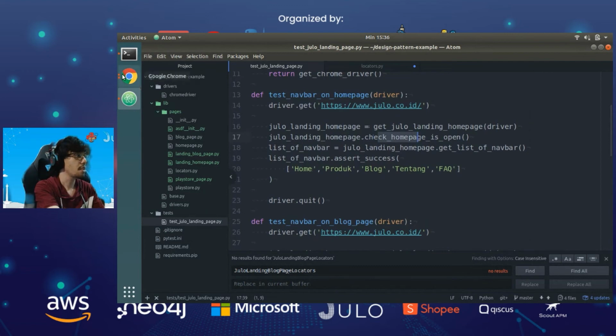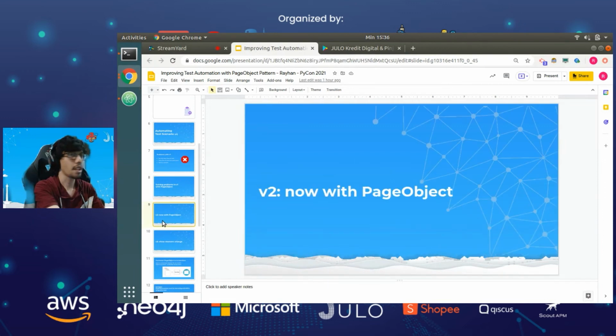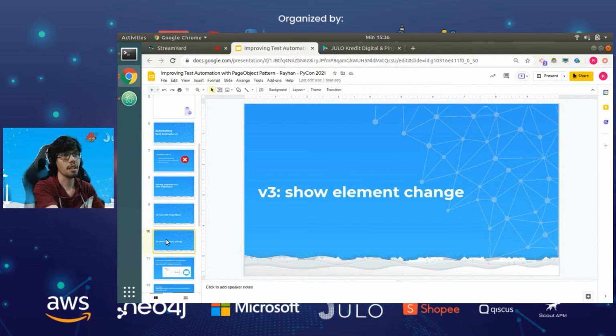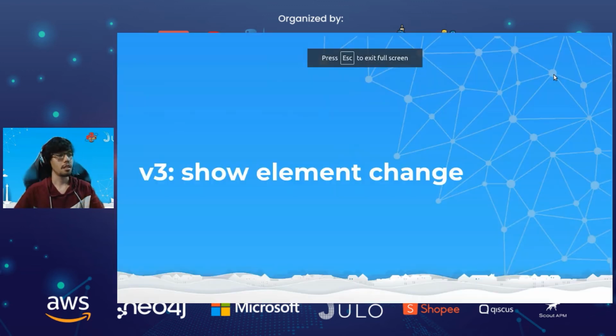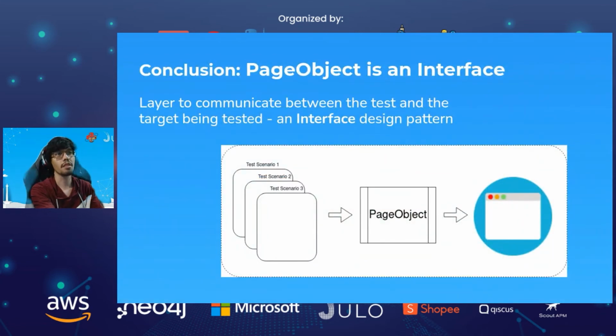Yeah, this is the version 2, and we can just try to move back into the slide again. Yeah, I already showed you guys the version 2, right? And then the version 3 actually is just like if the developer tries to change the elements, or maybe if you want to add new cases, just do the stuff like that, and you should be fine basically. And that's the stuff. All right, now we can just try to move to the next slide. All right, so basically that's all. That's the stuff that I want to show you guys, and we finally reached the conclusion.